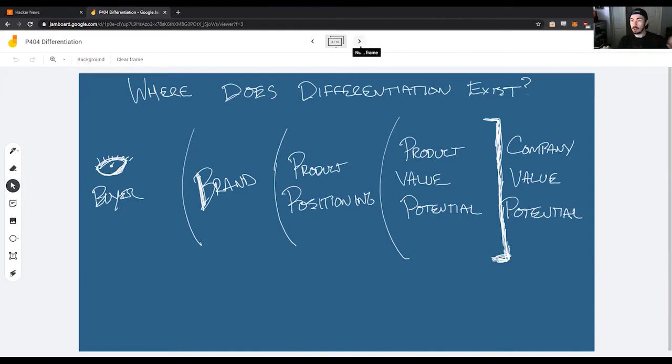Take the product out of the picture, right? The company is configured in such a way that it is designed to service certain products. If you have a sales team, right, inherently you're assuming that you have something to sell, that your selling process or that your product needs someone to be in the room with the buyer, showing them, telling them, highlighting to them, and making relevant to that individual what your product is going to solve. If you are relying on sales teams, right, very often it's because the way that you've positioned your product is not immediately relevant, and the buyer is kind of not trusting that you can offer the solution.